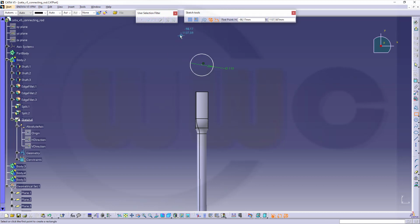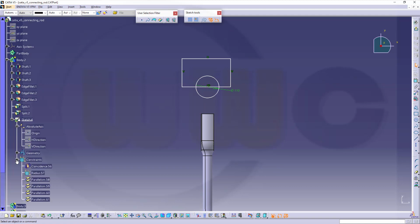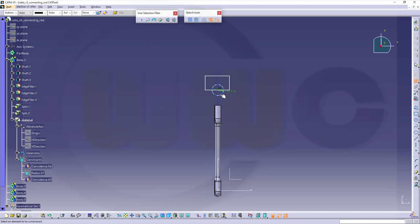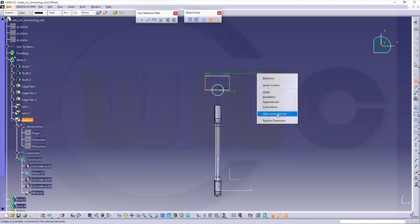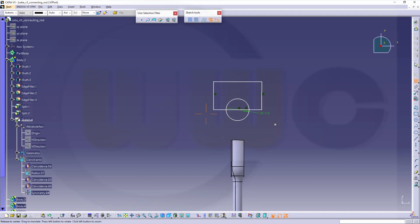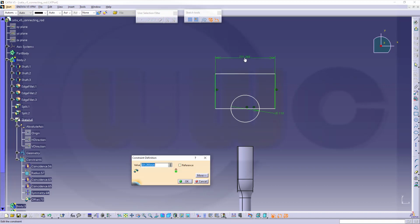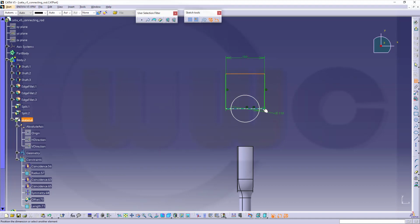And I will need a rectangle. Without those parallel constraints. Let's see if this snapped already. No, it didn't. This happens. So this should be right at that one. And of course, this point should be aligned with that axis. And those two should be symmetric to this axis. Okay. Then I need to trim, or I could give this some dimensions as well. Doesn't really matter. I could go for 150, and that could be 100. Doesn't really matter.